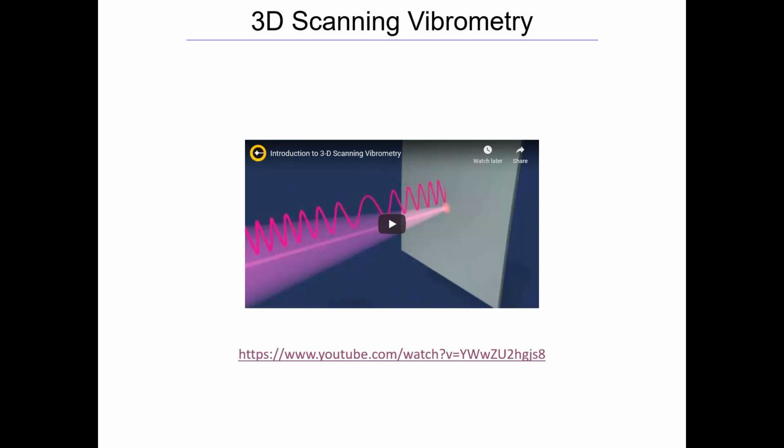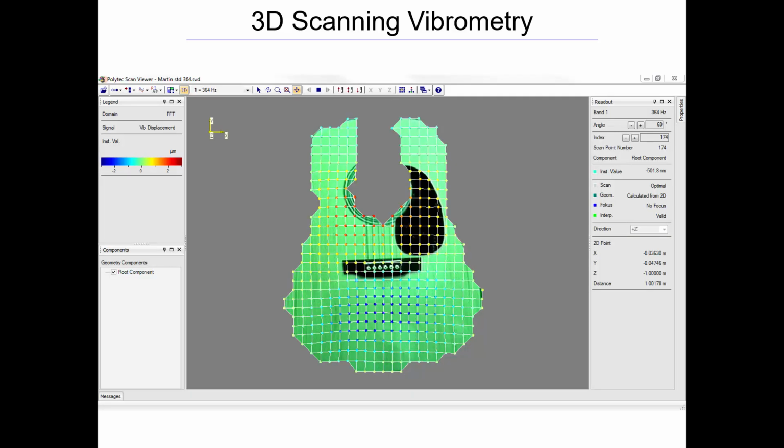So we have one of these within the department. Professor Jenkins was using it to study guitars. So this is some of the measurements he made. He was trying to basically determine what makes an acoustical guitar sound good and what makes an acoustical guitar sound bad. That field is maybe a little bit more art. There's definitely some science in it, but more trying to make it a quantifiable engineer's view of it all.